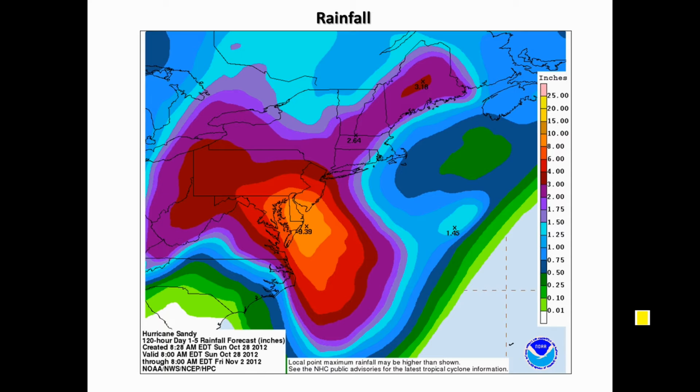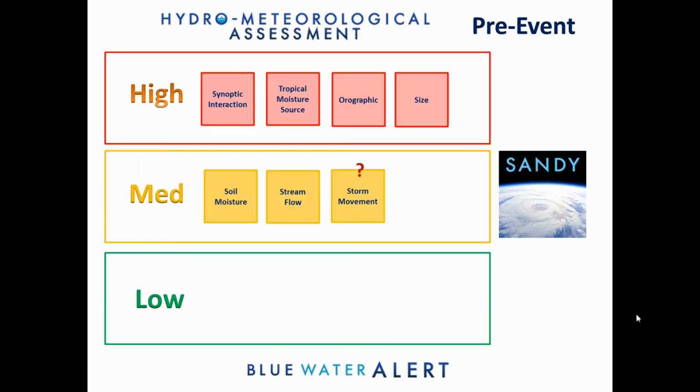Now from a rainfall perspective, here's the rainfall forecast from the Hydro-Meteorological Prediction Center. The heaviest rain is associated with that core of the tropical moisture. I'm going to mention in a little bit some of the interactions with existing features inland that could enhance rainfall inland. Now the last couple of days I've looked at the hydrometeorological assessment before the system has moved inland.